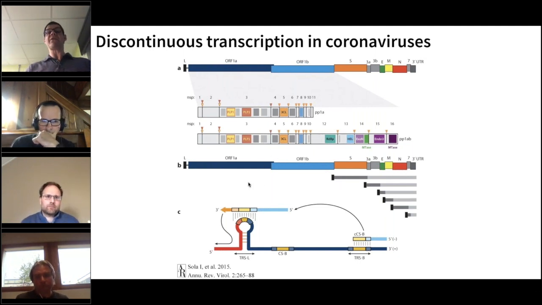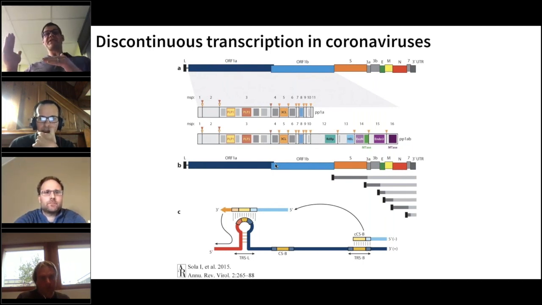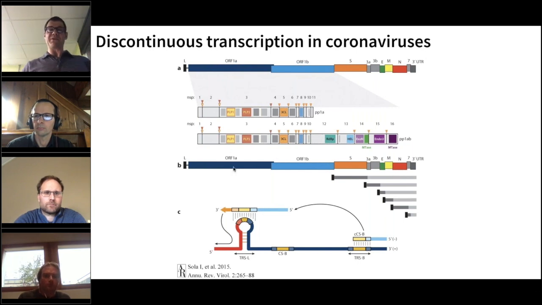Another interesting feature of coronavirus is that you can see ORF1A and ORF1B overlap, but they're not in frame. So normally ORF1A gets made, but in about 20% of the cases, there's a slippage site here, where there is a particular secondary structure at that region. So the ribosomes slip -1, and they essentially switch the frame and start translating in the ORF1B frame. So most of the time, just ORF1A is made, but in about 20% of the cases, ORF1AB is made, which looks like this.